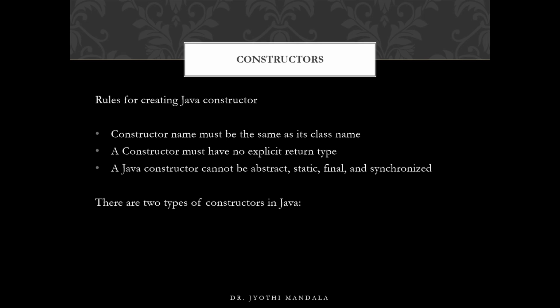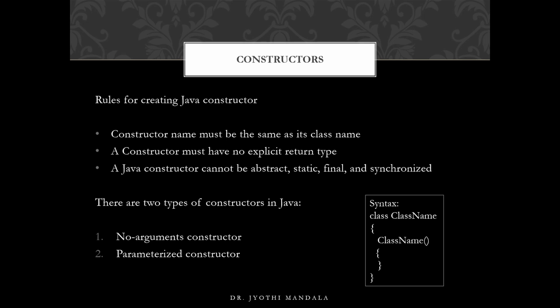Whenever we want to work with constructors, we have two types of constructors: no argument constructors and parameterized constructors. So these can be called unparameterized constructors, and this can be called a parameterized constructor. Same like your methods, we have unparameterized methods and parameterized methods. Same here also, constructors can be argumented constructors or no argumented constructors. So let us learn in detail about these two types.